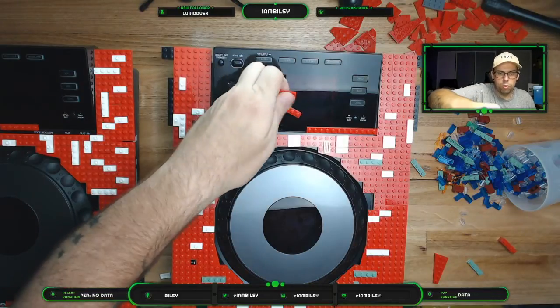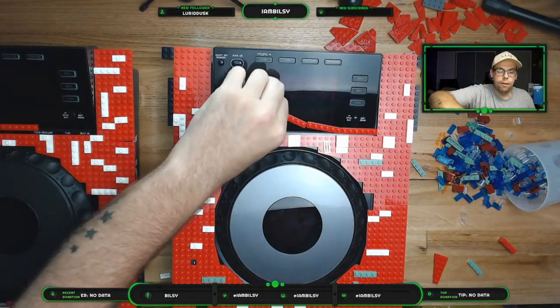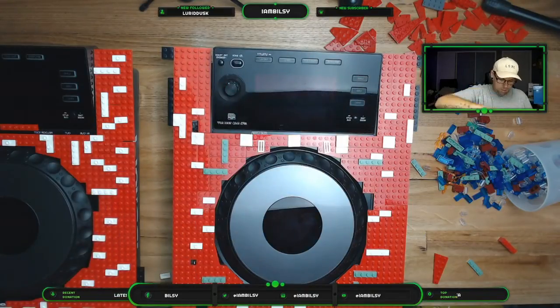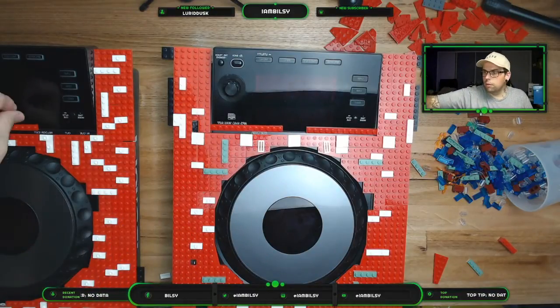So I've run out of 1x4 red, so I might as well try to use what I got before I have to go and buy more. And we come back with the 1x4. That's okay. We might just need to use 1x2s. Alright, what we will do. Boom. Boom. 2 1x2s. Same with the one over here.